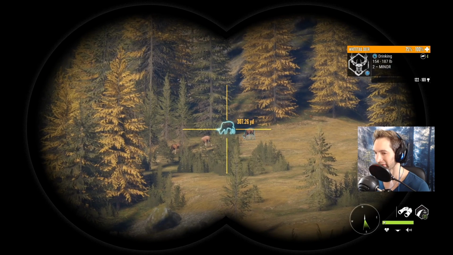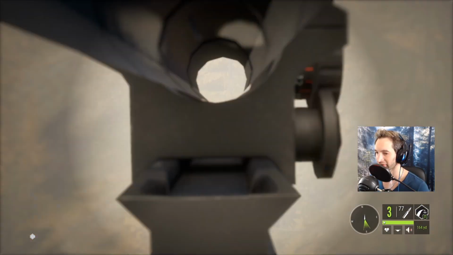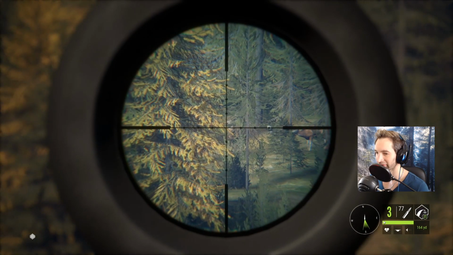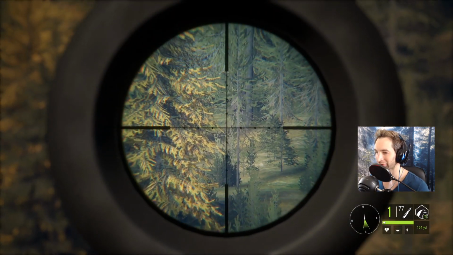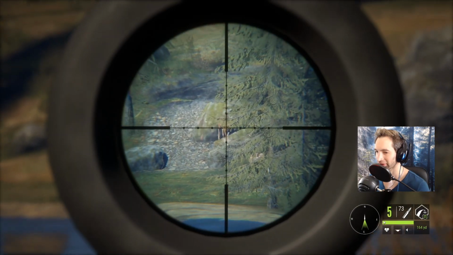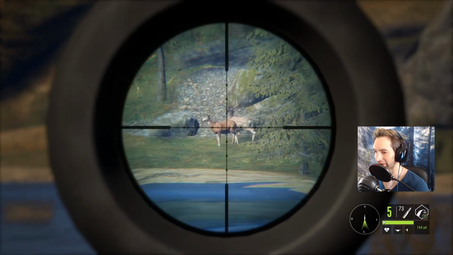There's probably about another 10 or 15 of them over here. But I think we're going to take down this buck first. And then maybe this one. Ooh, just smoked that one. And probably would have had that doe. But there's another whitetail doe right there. And that's actually a pretty good buck.